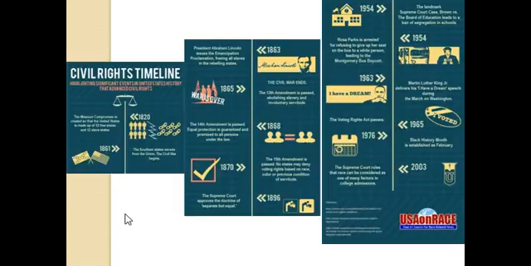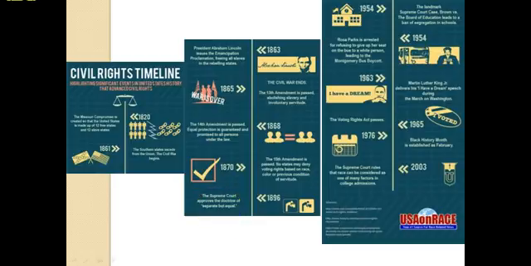So in 1865, the Civil War ends. The 13th Amendment was passed shortly thereafter, abolishing slavery and involuntary servitude. This is what made slavery illegal. In 1868, we have the passage of the amendment I just talked about, the 14th Amendment: equal protection is guaranteed and promised to all persons under the law. Then in 1870, the 15th Amendment is passed, stating that no states may deny voting rights based on race, color, or previous condition of servitude. In 1896, the Supreme Court approves the doctrine of separate but equal. We'll talk about that in a minute.